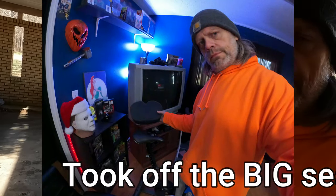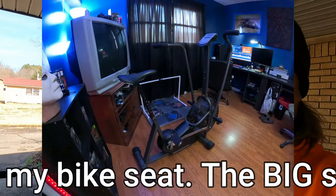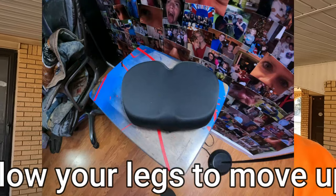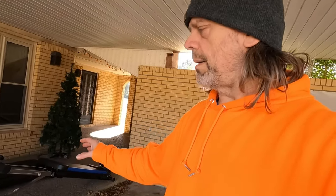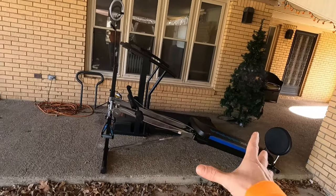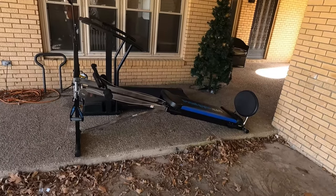So I took my bicycle and the bike trainer out of my office space — where you've seen me spinning on it if you've watched my videos — and that's where this Airdyne is going to go. As for the Total Gym, I'm probably going to leave it out here because it's a pretty big piece of equipment. It does fold up into one big thing but it's kind of a pain.